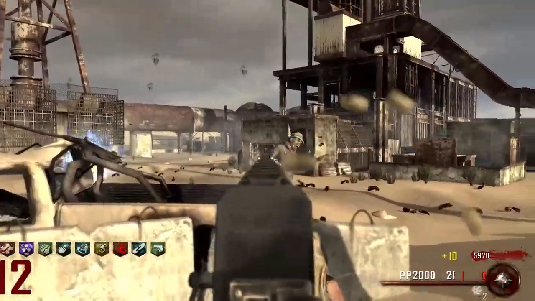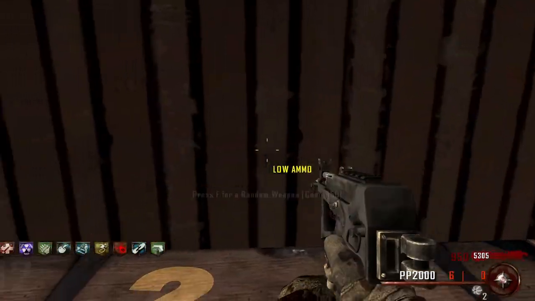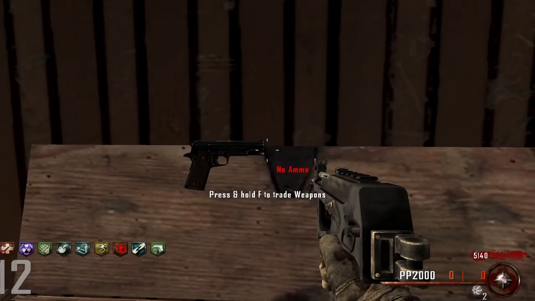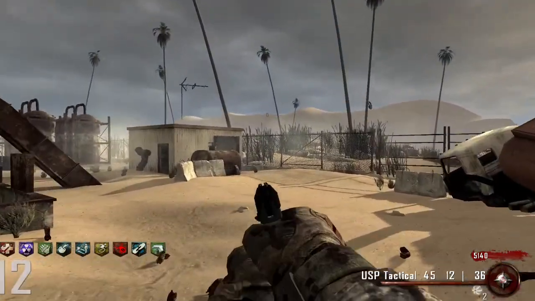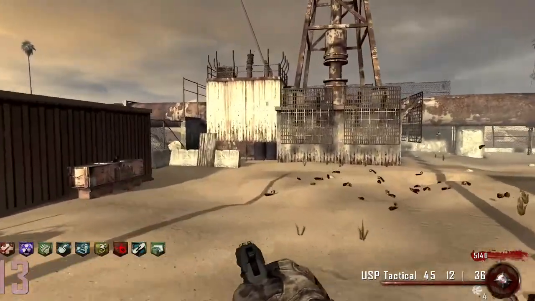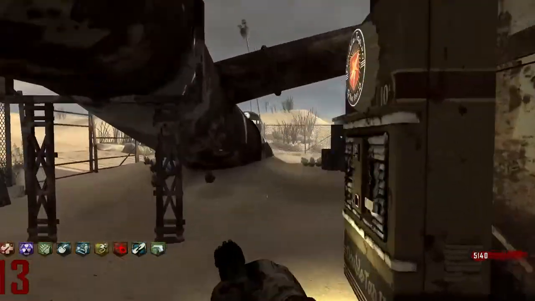Oh, this gun has like no ammo. And it does like little to nothing. I think we're gonna trade this out, to be quite honest with you. Nothing sucks more than not being able to buy the USP Tactical. I already have this gun. This was the starter pistol. What the frick? All right, time to buy Double Tap and kill some kids.